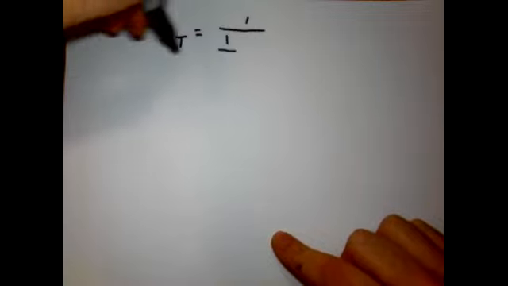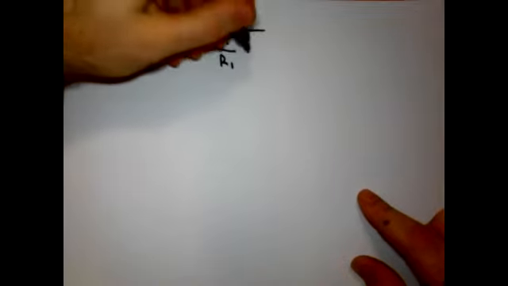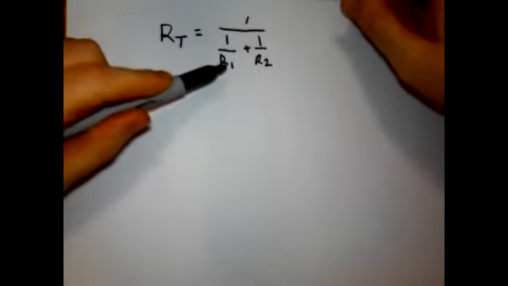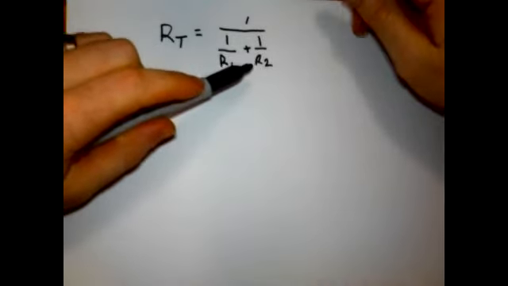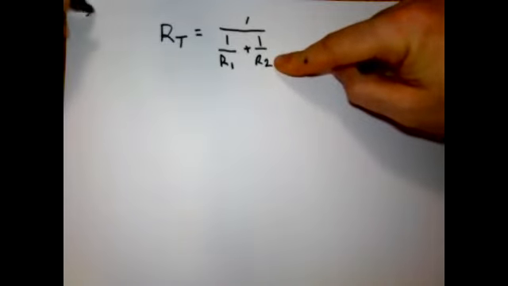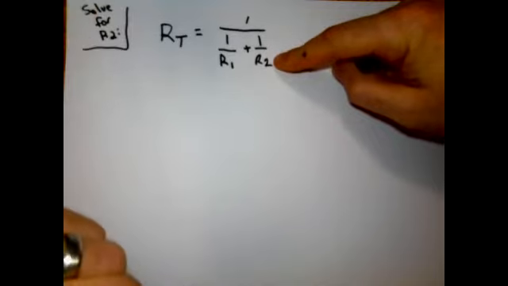All right, so your problem, make sure I got this right. It was RT equals 1 over, read this to me because I don't have it in front of me. What is it? R what? R1, 1 over plus 1 over R2. Okay. So this is the same thing we just did a second ago, except we called it A and B and C. And in our problem a second ago, we said that we wanted to solve for C. So now in my problem, I want to solve for R2. Right. All right.